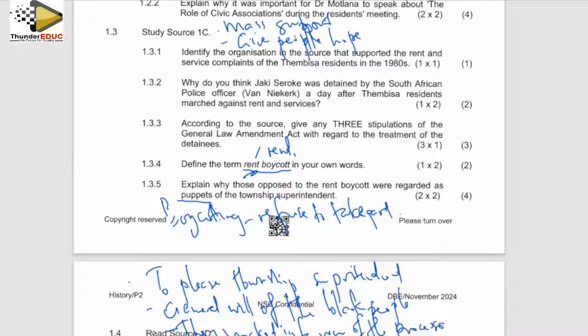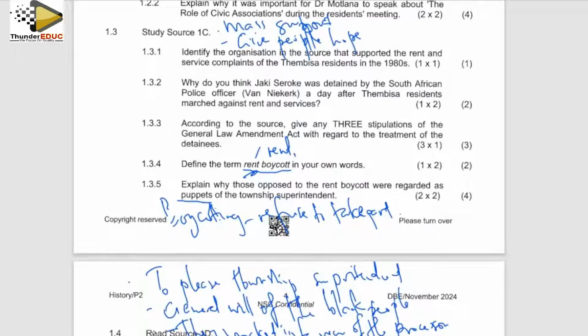Remember that the amount of money that was raised through the rentals was not given to the local structures in the black townships. The money would go to development of the areas deemed to be white areas. And the problem with that was you take resources from an area which is neglected. The townships were underdeveloped because the apartheid government was adopting a policy of separate development. They would not want to develop black areas. They would neglect them and at the same time take resources from them.